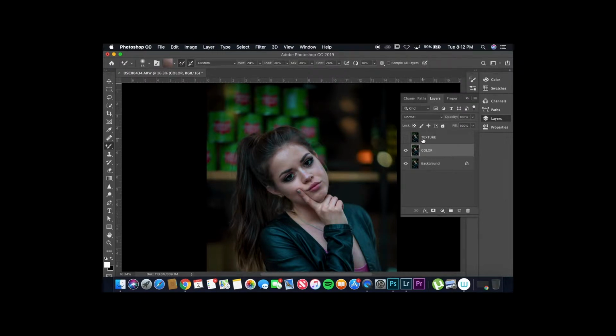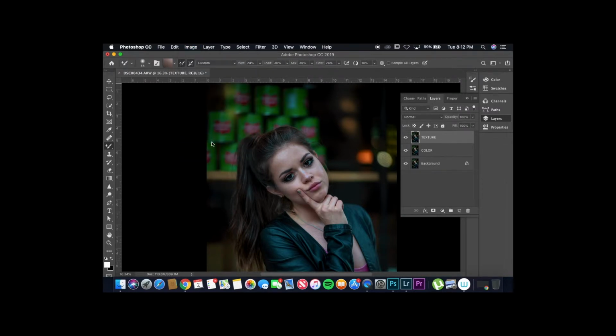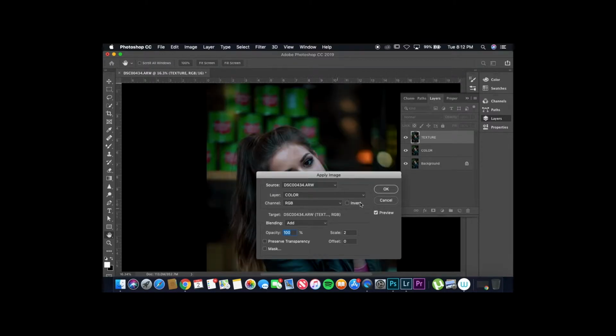And then after that, you can go back to your texture layer, turn that back on, and then with your texture layer selected, go to Image, Apply Image. Typically this may be inverted or may not be, but when you start, this will say merged.